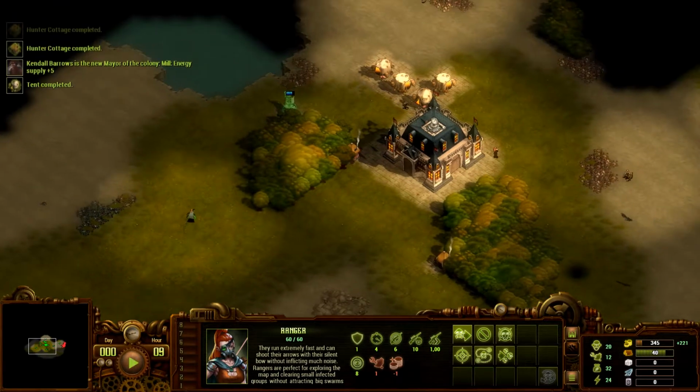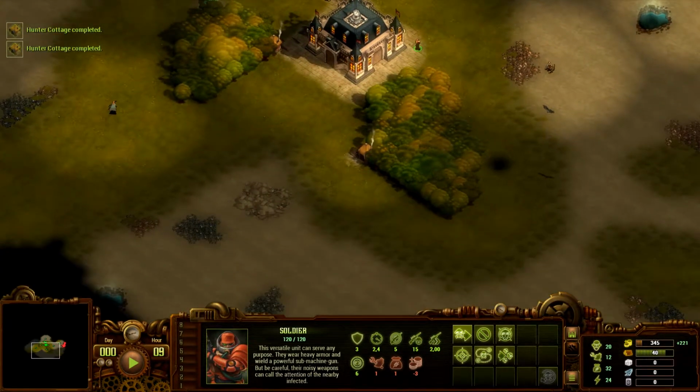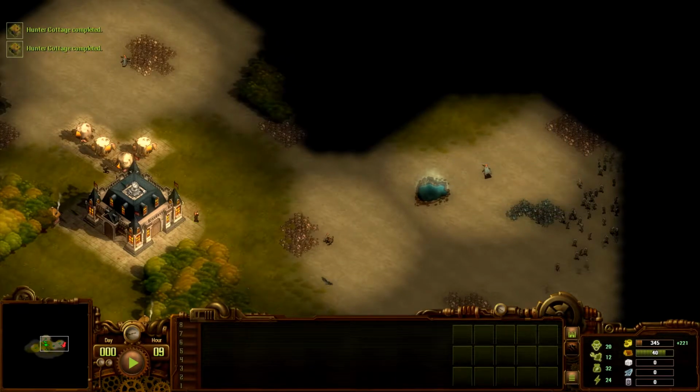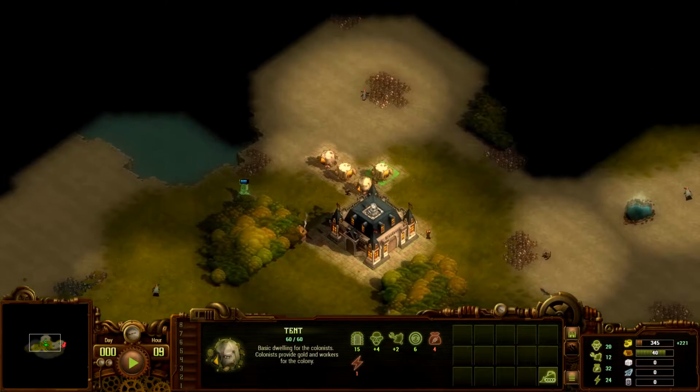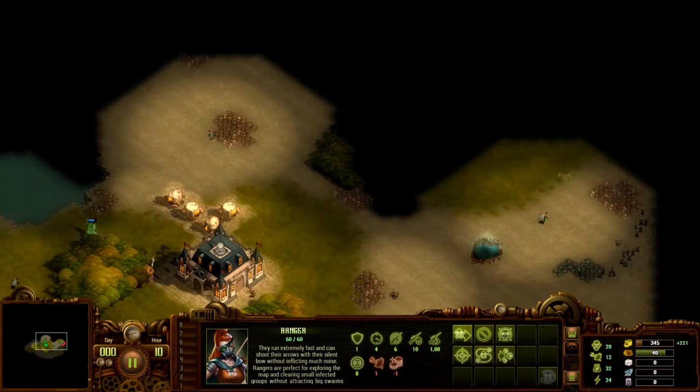We have an archer up there, we'll have our soldier here, just in case we get any zombie stragglers into the base, because, seriously, these buildings all have, you see the yellow meter or orange meter. If that meter falls down, this building will basically be corrupted or infected, and it will spawn zombies out of it. So one zombie can suddenly take down your entire colony. And that is just bad news all in all.